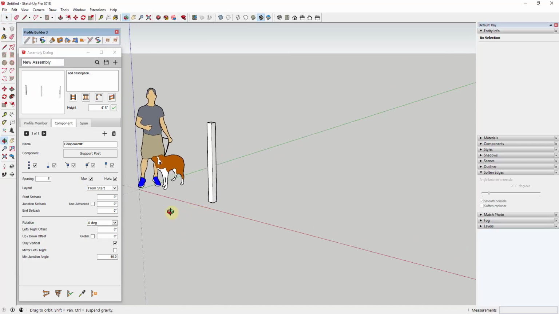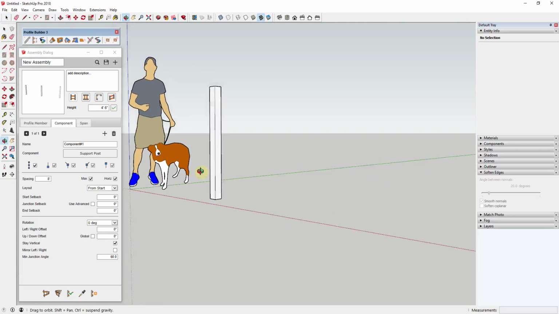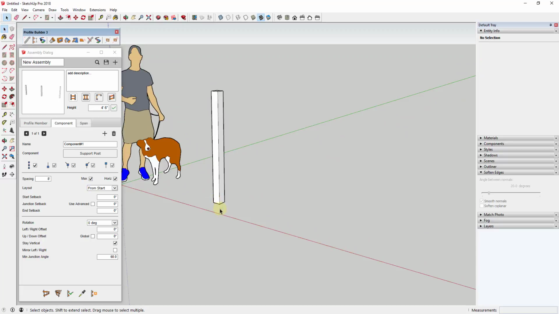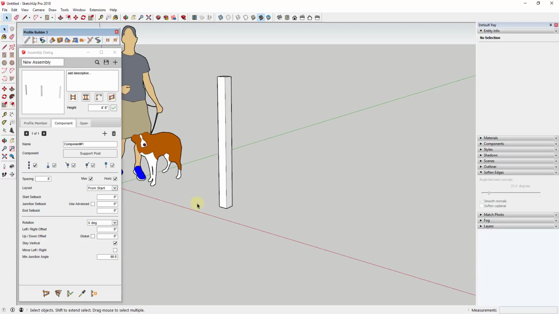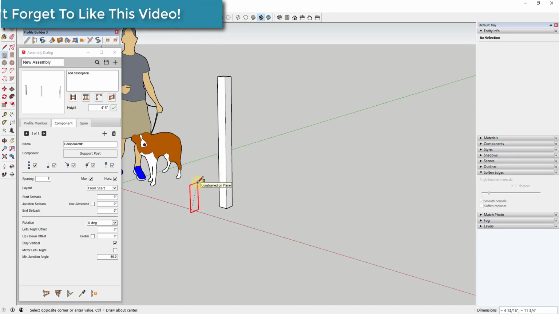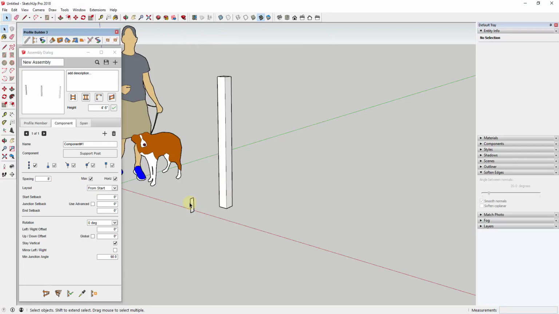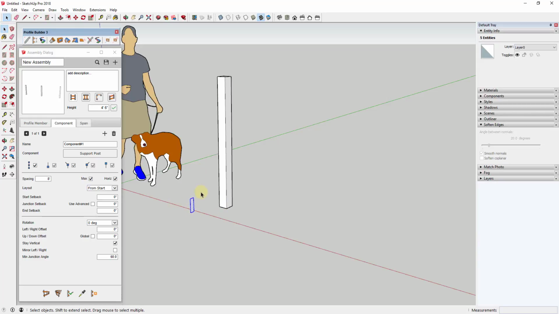And so now what we're going to do is add a profile. And the profile is going to be what gets extruded along this object. So in this case, I'm just going to use the rectangle tool. So tap the R key. I'm going to tap the right arrow key to lock that to the red axis. And I'm just going to draw a 2.6. So close to a 2x6. Once again, I realize the dimensions of a 2x6 are a little bit different, but those numbers are easy to work with.